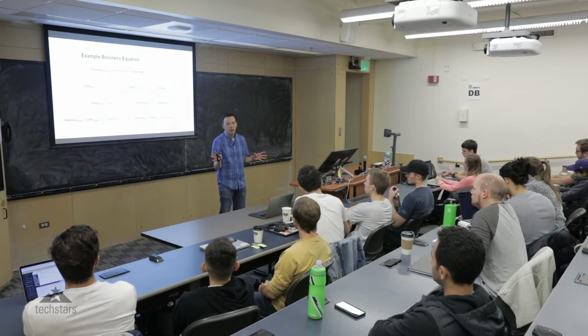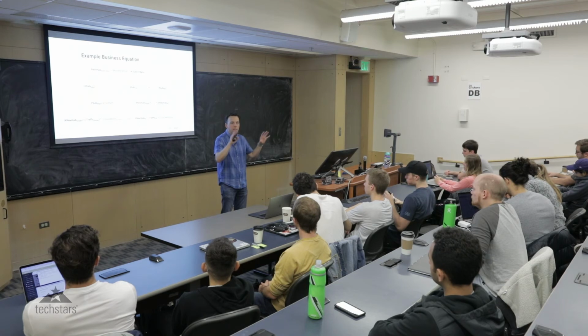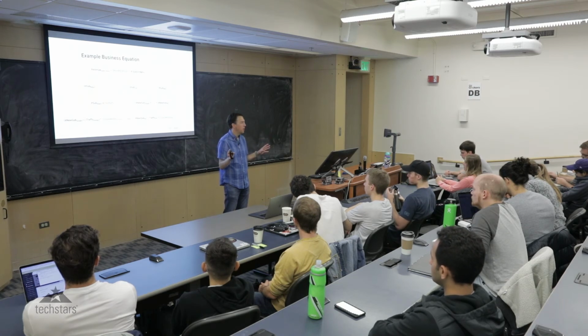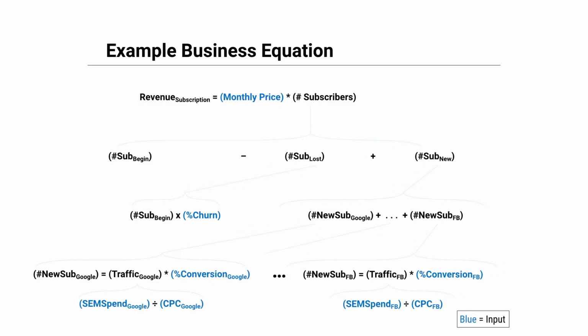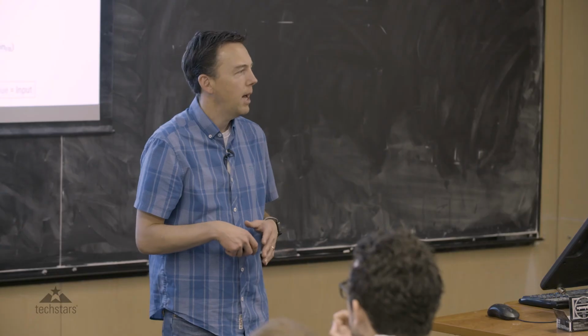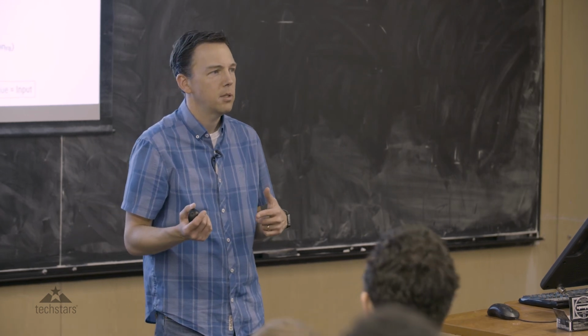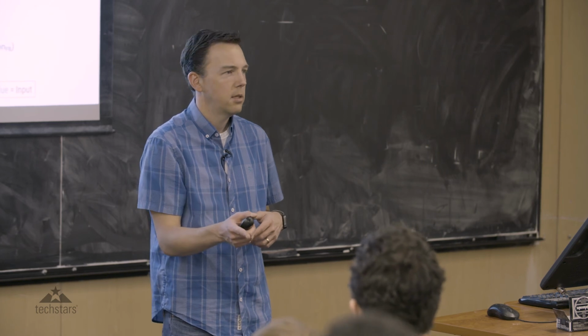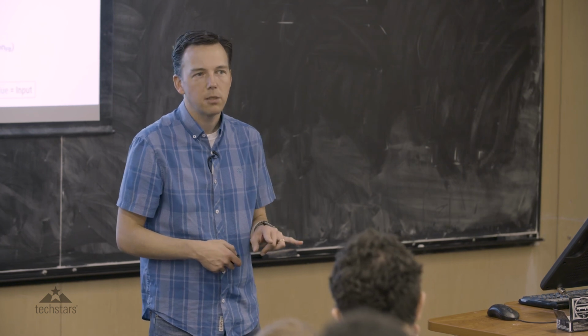Again, this isn't like the 15-page Excel spreadsheet financial model. We'll get to that eventually. This is just at the very high level, what are the mechanics? How are we making money? How does money come in? And then there's an equivalent side of this for how does money go out. And so what you get out of that is these blue numbers here, which are the inputs. The black ones are sort of carried down equations or constants. So this helps you use a mathematical methodology to go from, hey, how does our business make money, into what are the cost and revenue sides of the business. You don't want to take it any more detailed than this. Just think about what's the business equation, and then capture that business equation into the cost and revenue boxes on the bottom of the canvas.